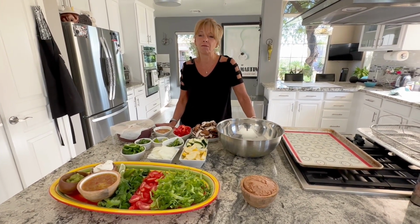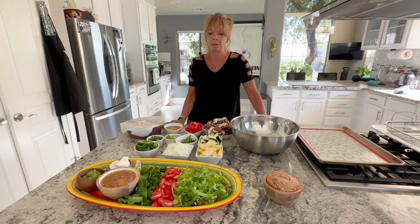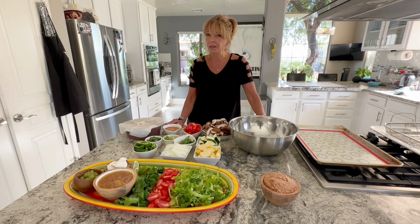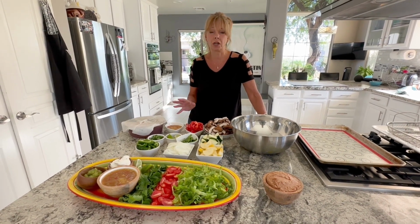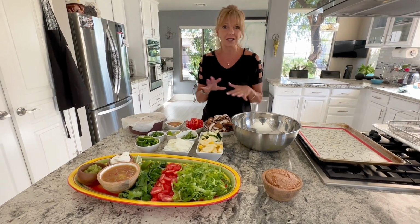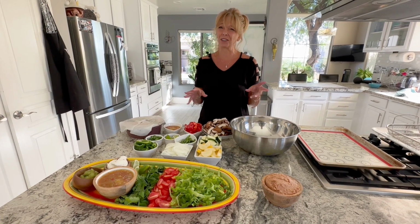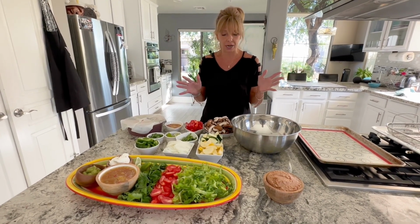Paul and I love Mexican food. We go to Mexican restaurants all the time and we're very disappointed because generally when they have vegetable fajitas, they just have peppers and onions and they just leave off the meat. And we like mushrooms and we like all kinds of vegetables in there. And restaurant fajitas are greasy and they're kind of gross. So we're making them at home today.